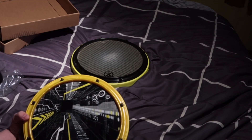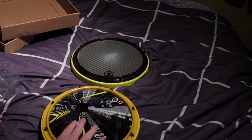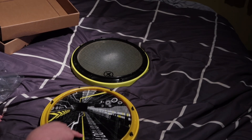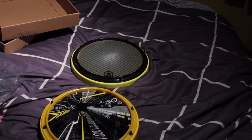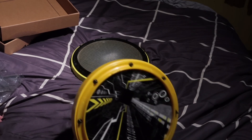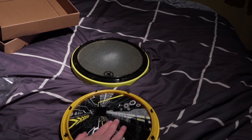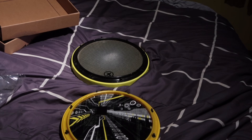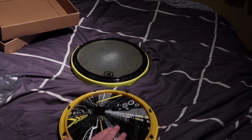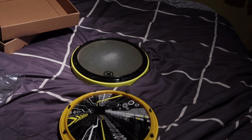It really looks like a nice pad. One thing I did notice — not a big deal — but you can customize everything, even the logo. Unfortunately I wanted the logo to be the same color as the electric yellow on my old pad, but they printed it in white. That's no big deal, I can live with that. Other than that, the pad looks really good, I'm really digging this. I want to do a full review of this, so I'm not going to get too much into playing right now — I'll cover this more in depth after about a week or two. Be on the lookout for that.